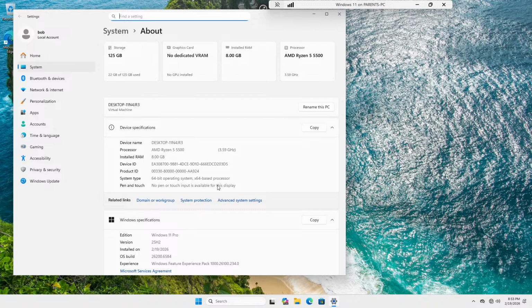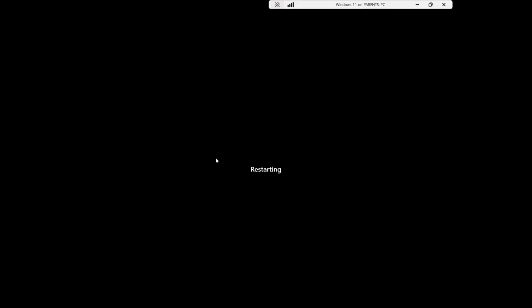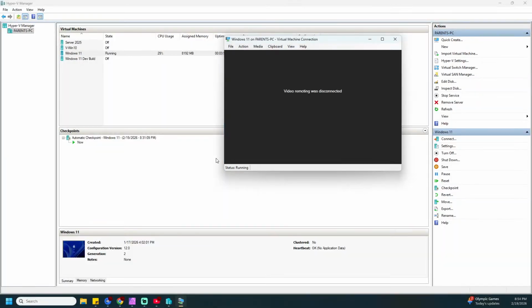We're going to name your device because right now it's just a generic name that Windows gave it. So rename this PC. Here I'm just going to do Win 11 VM. Hit next and then restart now. It's easy. Everyone knows how to rename the computer. But you want to do this for just housekeeping.